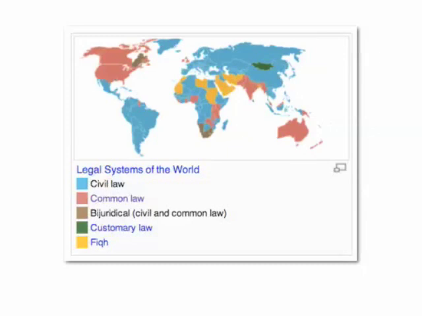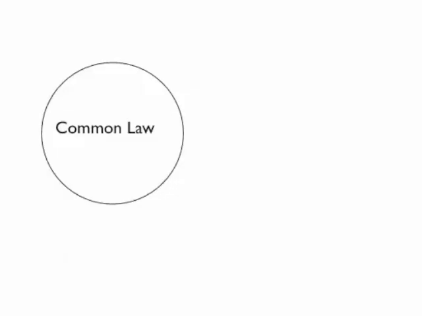There's areas of customary law and there's Shia law, I think it is, which is the Islamic based law as well. And there's probably other bits of legal systems as well, you know, there's indigenous legal systems in pretty much every country too. Whether they're recognised or not depends on a number of things. Anyway, essentially that's the notion behind big C civil and big C common law. It's quite interesting to look at what makes up the big C common law. What makes the British legal system, English legal system that we've inherited different from the civil system, say, of France?